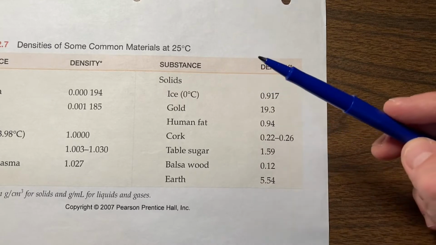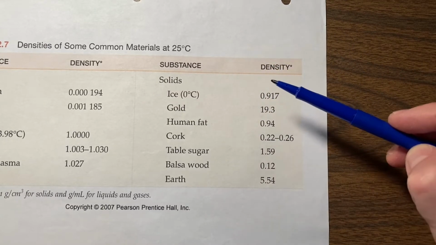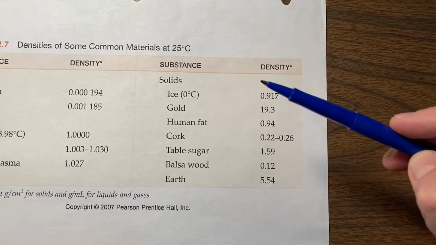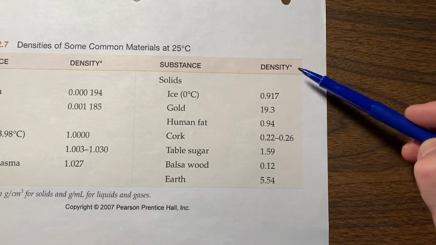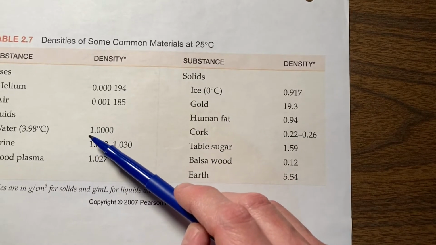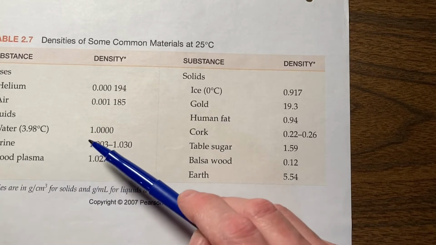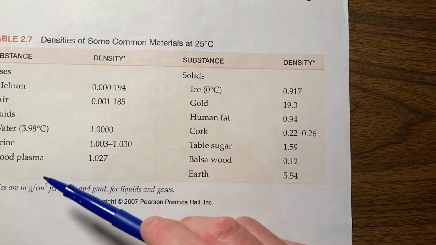But that's just a happy coincidence for us because since ice floats, the life inside the lake or the ocean, whatever is freezing, will be able to survive underneath the ice. If water behaved like most substances and froze from the bottom up, it would be very difficult for the sea life to survive every winter.